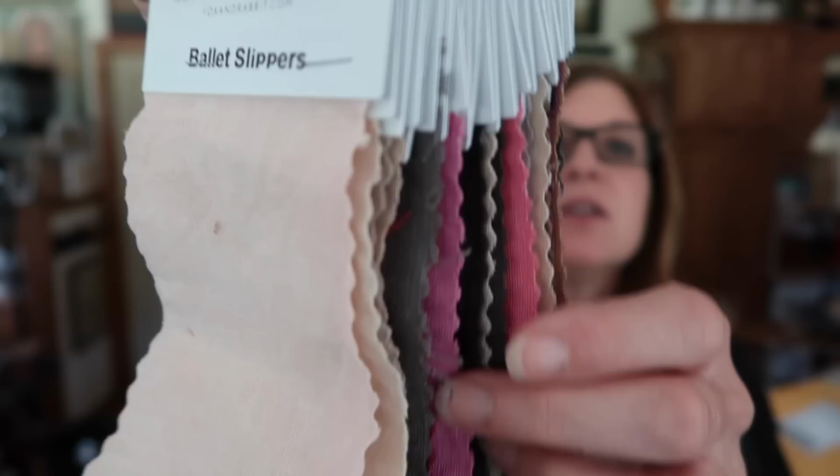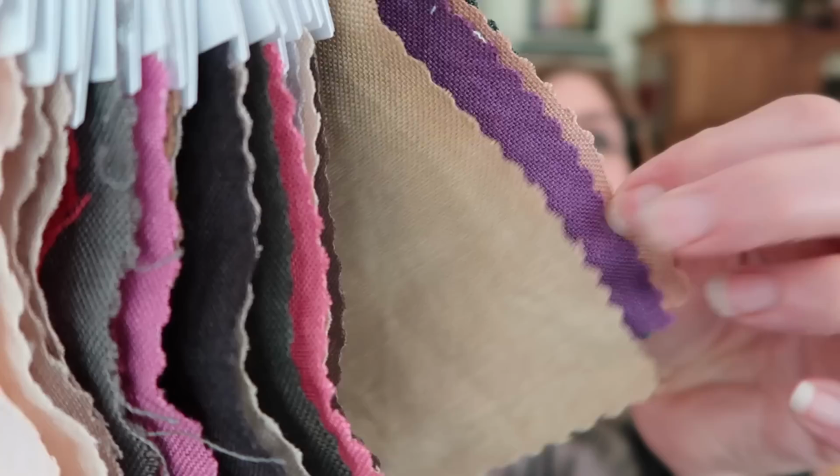40 count, and they also sent me this. Let me grab this. I'm so thrilled, beyond thrilled, to have this. I wish all fabric dyers did this, but they sent me on cards every single one of their amazing linens. Look at these colors, you guys. Beautiful, beautiful. Oh, look at this color. Look at that sampler color. That is amazing. That's eucalyptus. But anyway, I'm so thrilled to have this color card.